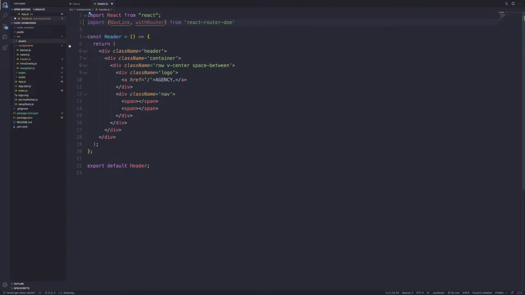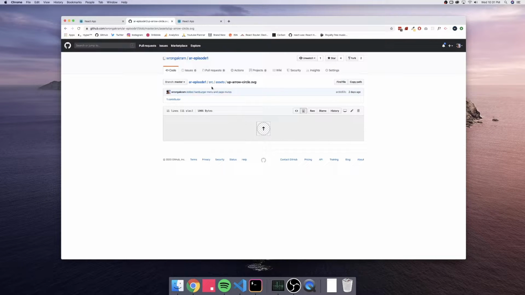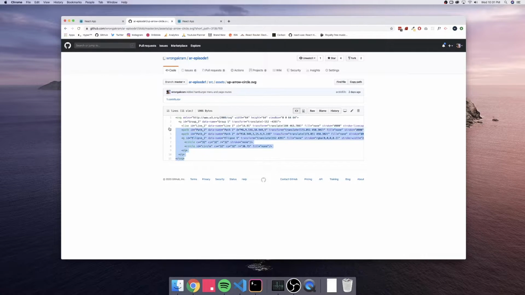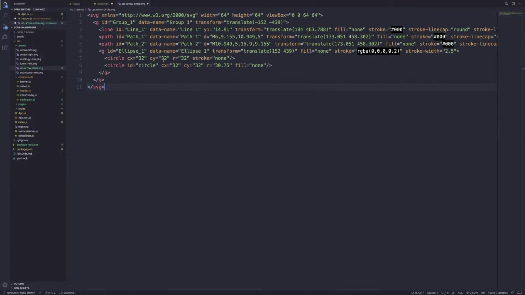So let's go ahead and do that. If we open up our assets folder, we'll find an arrow left and arrow right SVG, but what we need is the up arrow SVG with the circle. What you can do to grab that is go to my master repo and then go to source, assets, and then up-arrow-circle.svg. In here, you can just grab the code and simply copy and paste it in your assets folder. We can create a new file and call this up-arrow-circle.svg. We can hit enter and paste the code that we copied from the master repo.